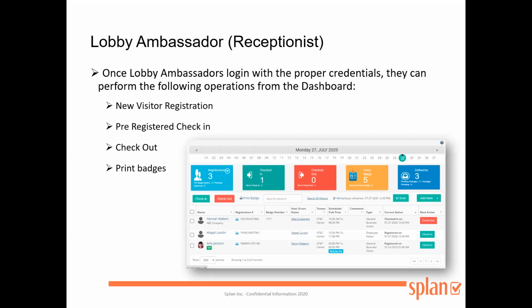So the interactions of what somebody sees, meaning when somebody's checking in on a kiosk, they don't know what badge number they're getting, so that field is not seen. But when the lobby ambassador is doing the final check-in, if they're checking ID, they see the badge number, they can enter it in. When an employee creates a visit record, they don't know the badge number, so we don't show certain screens to certain roles because the information is not there, or if it is there, the field is not mandatory, and part of the training and understanding is that somebody will get that once it's there.